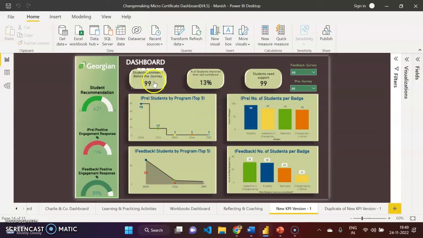We have all the counts, the percentages, and we have given the filters from the pre and post survey with all the years and batch-wise sections.